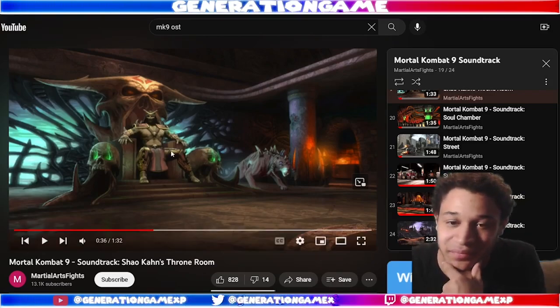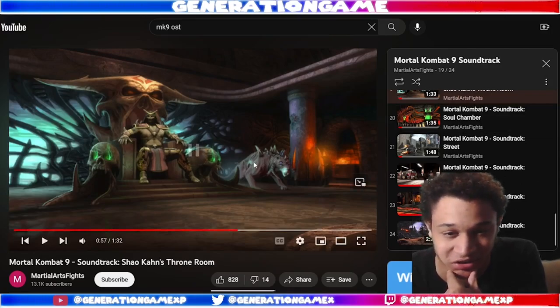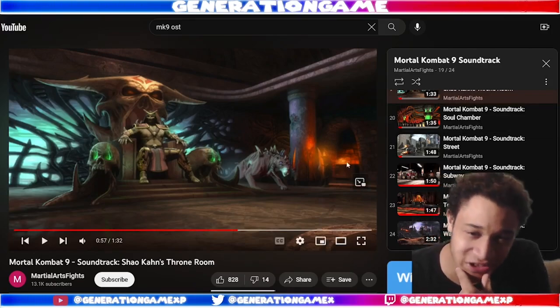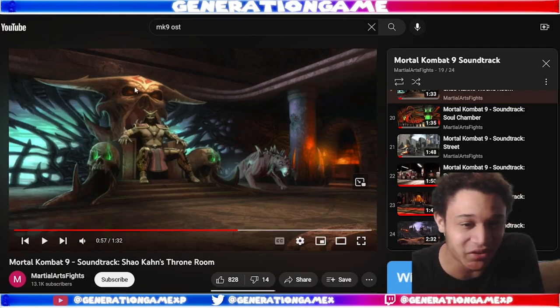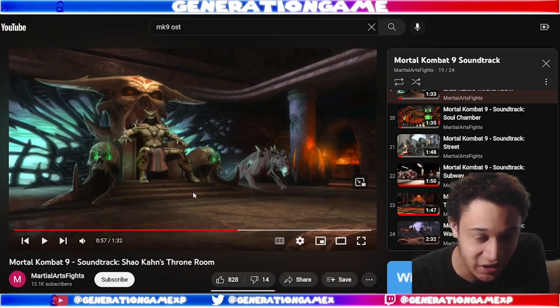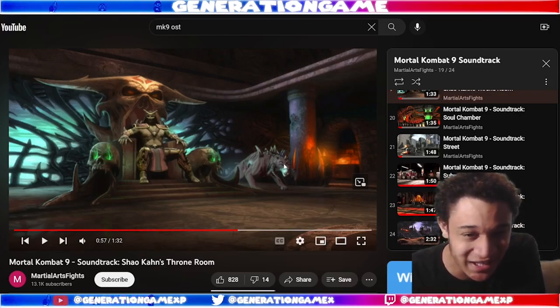Yeah, I'd say this one's pretty good. Right here, it definitely starts to get a bit more interesting. This is also a personal favorite of mine for one of the stages, because I love the design for the throne that Shao Kahn has, as well as this pet he has. I don't even know what that is. Look, it's got four eyes. It's also got spikes. What was this pet Shao Kahn had?